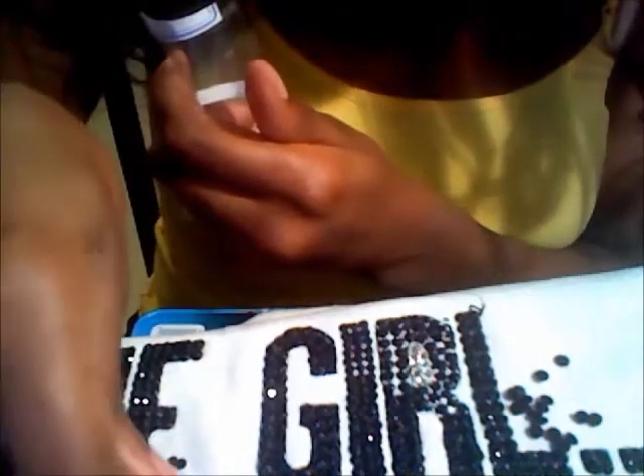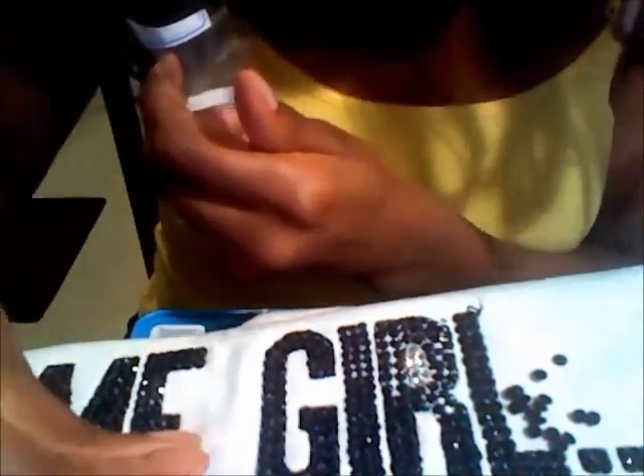It says washable after 24 hours, so I'm going to wait 24 hours and then wash this to see how well the rhinestones stay on. The thing about these type of projects really is knowing what's the best thing to use. For this one I thought about ordering hot fix rhinestones — they have a little tackiness on the back and you put them on with a hot tool, which would be pretty good for this type of project. But I was scared that the hot tool would burn the letters.